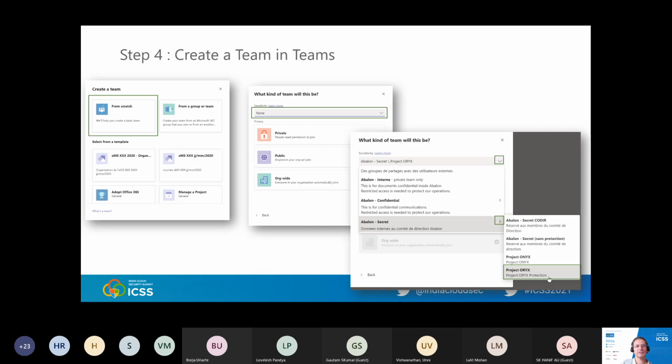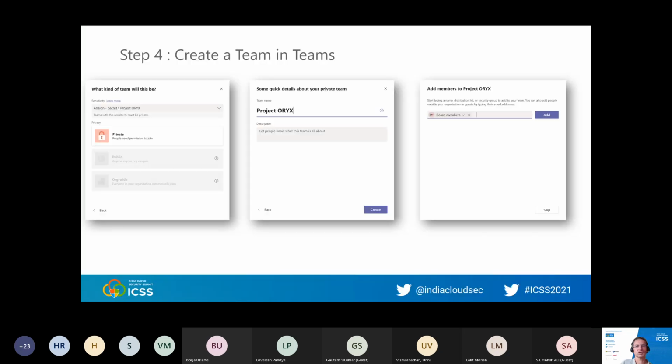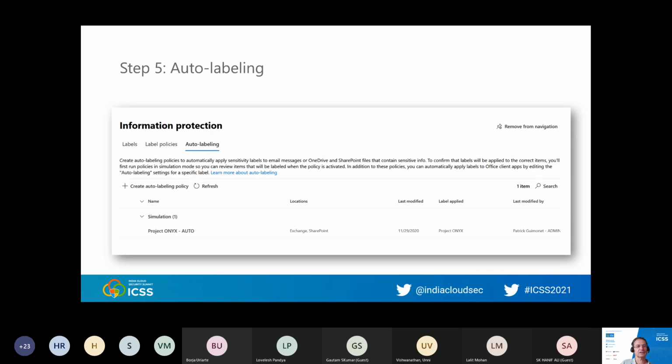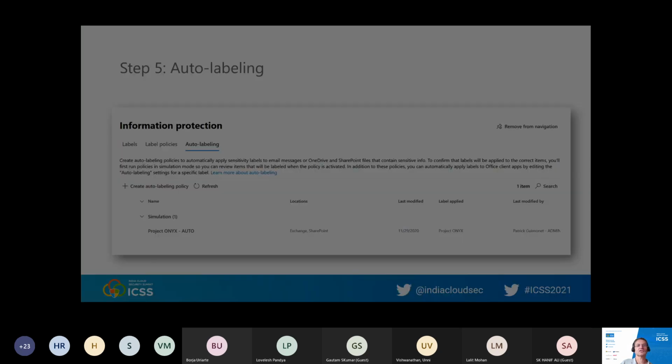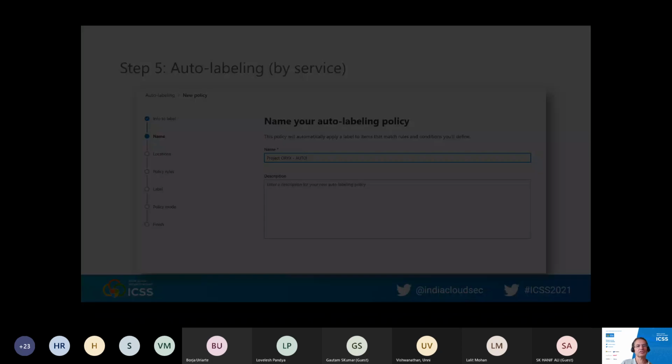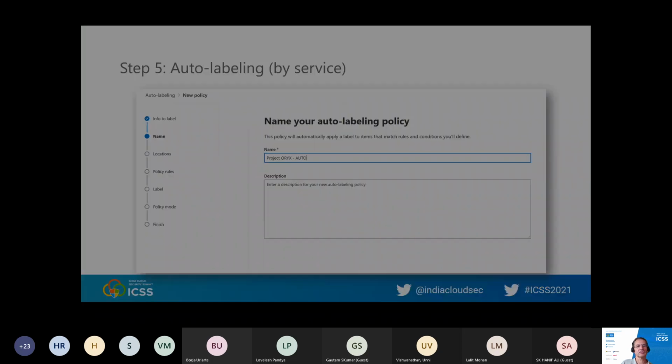And to finish, we have created the team. So here are the screenshots for team creation. And last, the auto labeling. Once again, it's not clear in the admin interface, but here it's auto labeling for the service. So this is how auto labeling by the service can be defined.